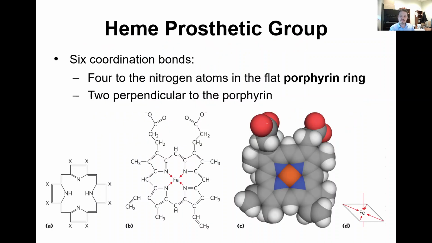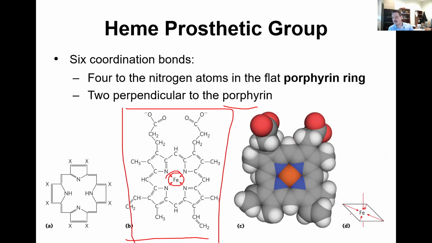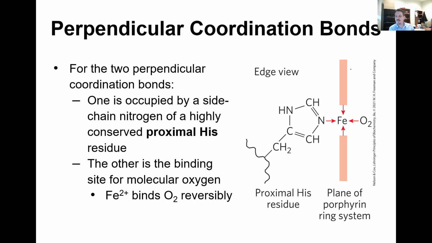Now, this is the structure of heme here, and you can see the iron ion sits in the middle, chelated by 4 coordinate bonds. It belongs to the family of porphyrins. This is a porphyrin ring. An iron will be chelated by 4 coordinate bonds in plane with the heme, but also 1 above and 1 below, for a total of 6 coordinate bonds. If you can see, there's 1, 2, 3, 4, the 4 coordinate bonds, and this is the heme, and you're looking at it side on.